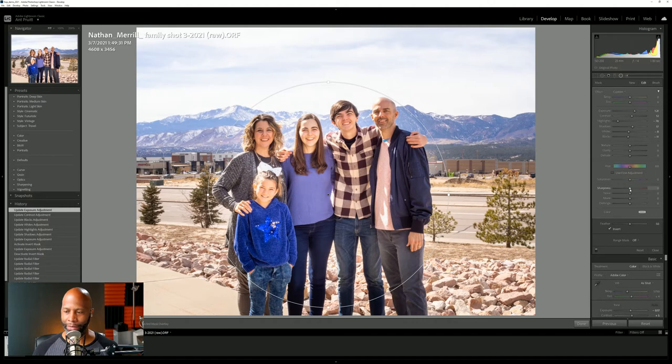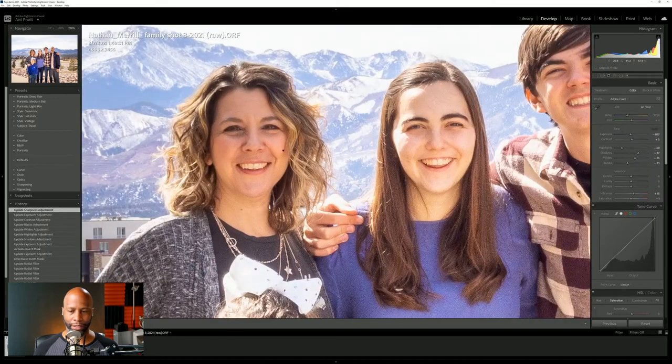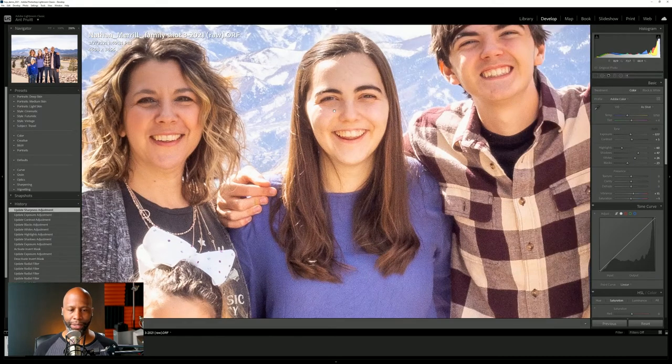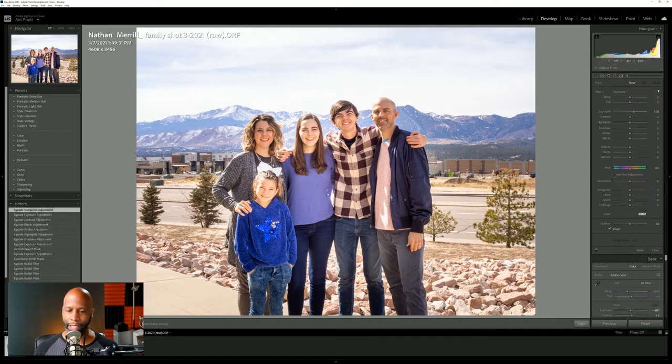And also with that said, because I'm in a radial filter that has a gazillion different options, I can adjust the sharpness inside of this filter. So I can push this up to sharpen it up just a touch, like so. Okay, so now let me get out of that filter and let's just zoom in. Again, like I said, it's not terribly sharp when you zoom in at 200% like this. But it does look a lot better by giving more focus to the family here. And I could probably just dial back the highlights just a touch more. So let's see here. Let me go back to that filter. Pull the highlights back on it. Just a touch more.